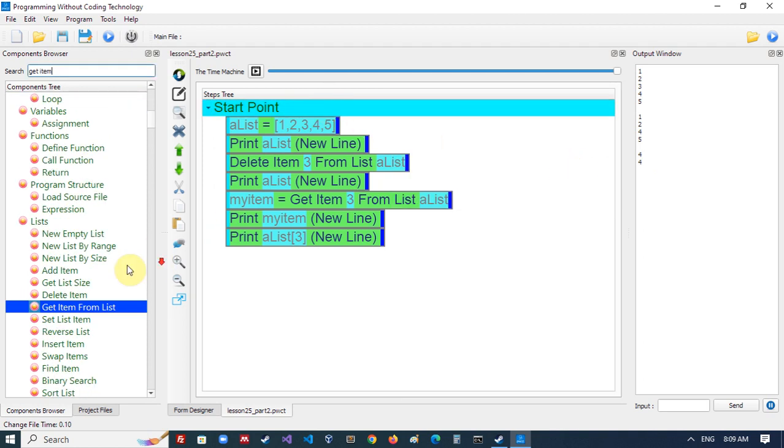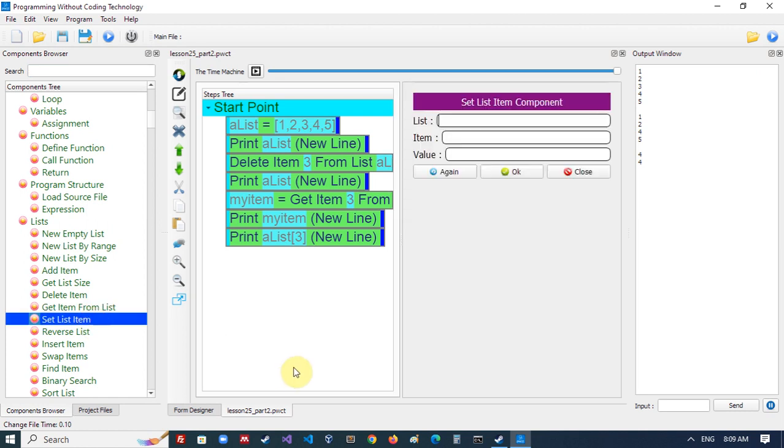So we have learned about some of the components to deal with the items. I would like now to try the set list item component, and I would like to change number 1 to be a string.